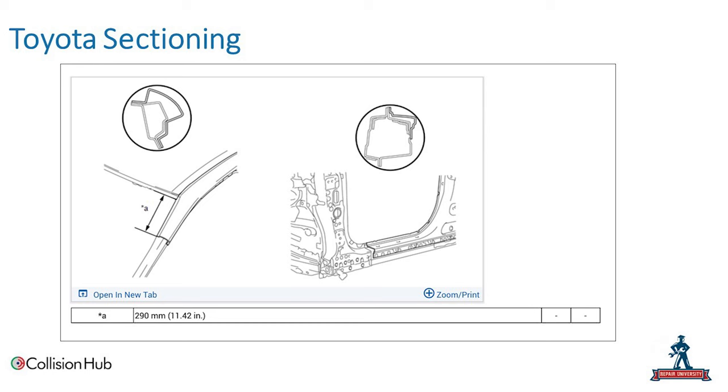Basically, if you had to do, let's say, the hinge pillar, obviously it looks like you're sectioning down at the bottom and up at the top, you have a specific distance measurement, and that's where you're going to section. It's not the middle of the windshield post. Based on the diagram, it suggests it's almost 3/4 of the way up that windshield post, and that's 290 millimeters below the bottom edge of the glass mating flange. Okay. So a lot of information there in a fairly short amount of time.